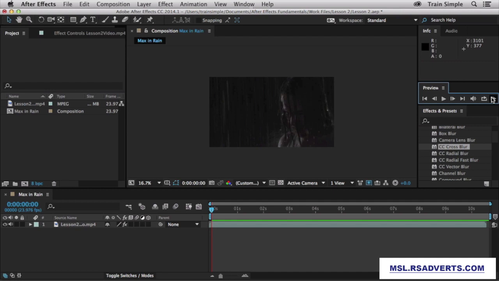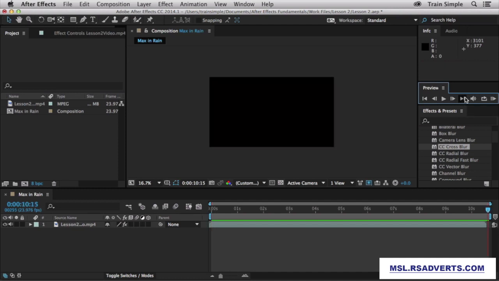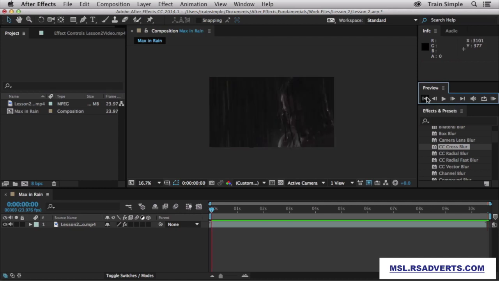We have other controls, such as the ability to jump to the last frame on the timeline. So right here, click it, you go to the last frame. If you click this one, you go to the first frame. There's also the ability to go forward one frame, so just one frame at a time. You can go back one frame at a time as well. You can mute your audio. So if you don't want to hear what's going on in the video clip, you can just click that button to mute.